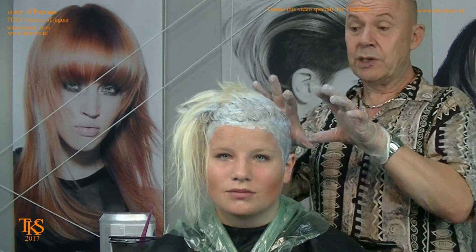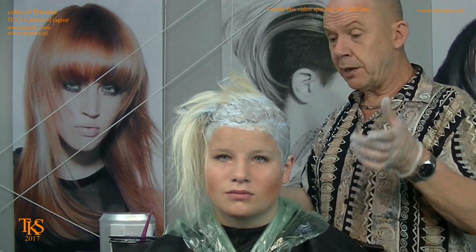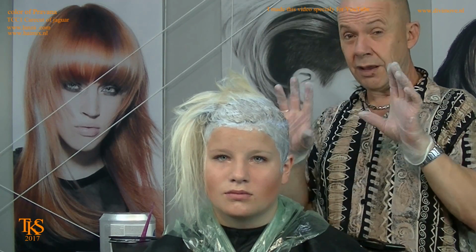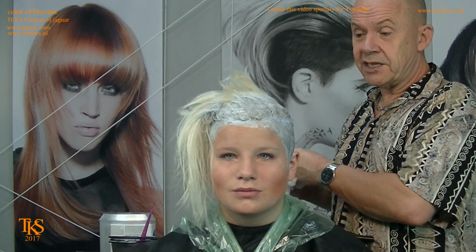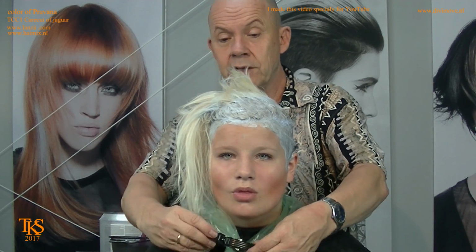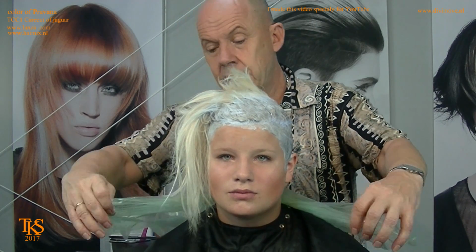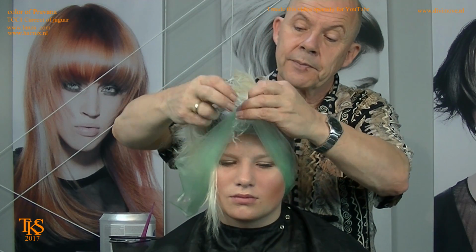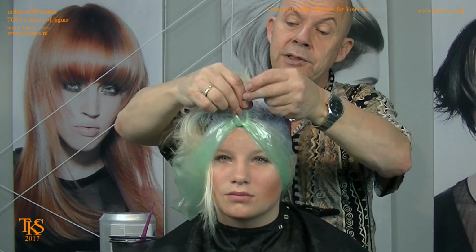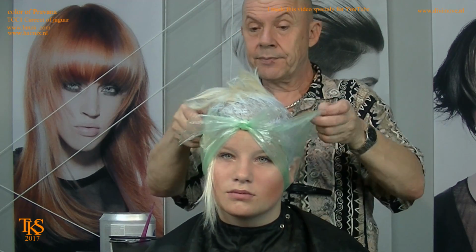What I told you was I will wait till I get to the point of this blonde, then I put a deep conditioner in it, and then I apply that, so bring it down to even 3%, that's 10 volume, so that's a lot less, and then I take that up to the high level once. And if I use a toner, I'll tell you afterwards. Close my plastic foil and control it every 50 minutes.